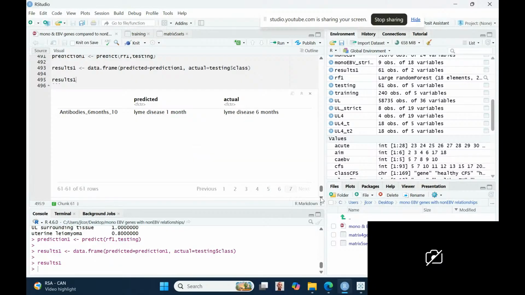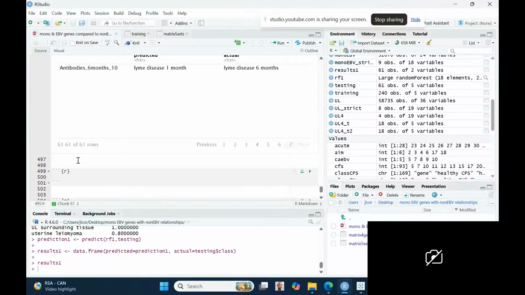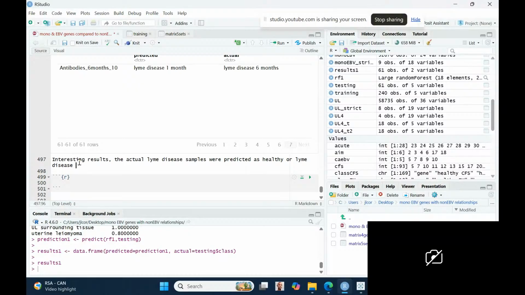All right. Interesting results. Actual samples. See. Timeline of exposure to it.